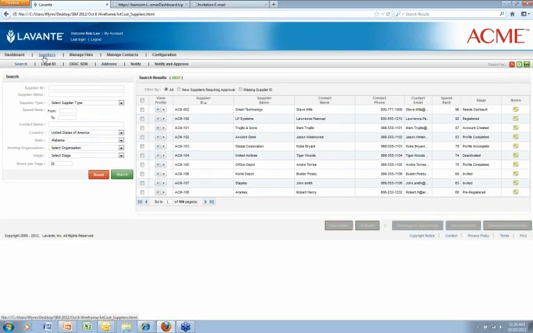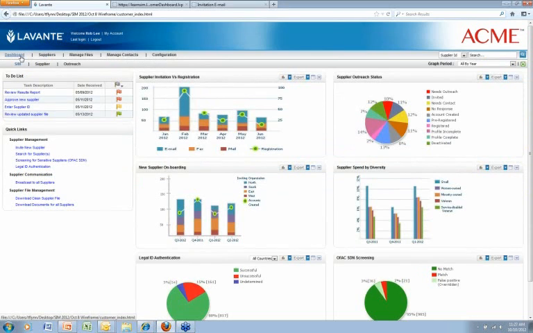Now with that, I'm close to the bottom of the hour. What I want to do is go back to the dashboard page and just say all the information we've populated, all the requests to suppliers to fill out that supplier attribute data, that supplier information, all starts to populate these reports. Which suppliers have been invited and which ones have registered. Which suppliers have we been able to effectively reach, which ones registered properly, which ones started filling out their profile but it's incomplete, which ones fully filled out their profile. There's a lot of different stages here in the profile completion workflow, but we can walk through that and show you how to look at them in larger buckets.